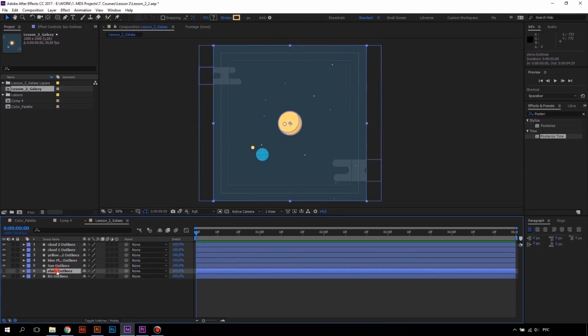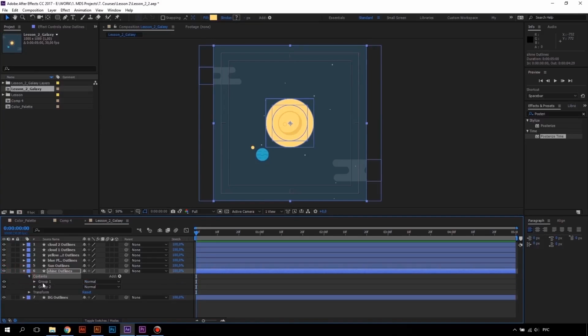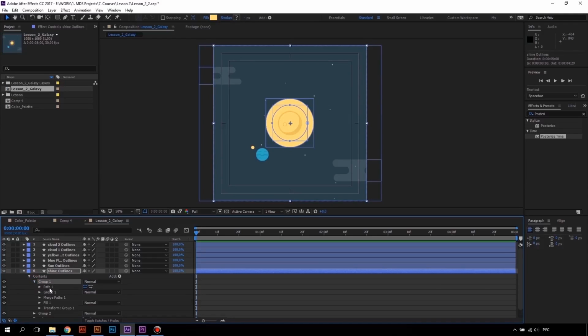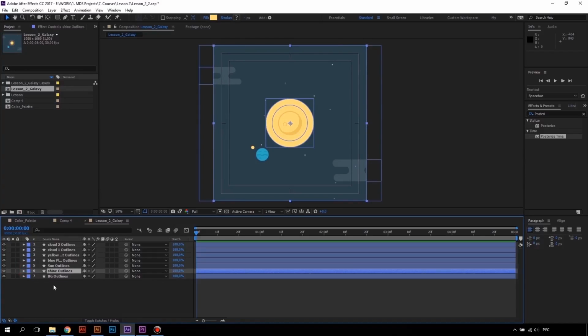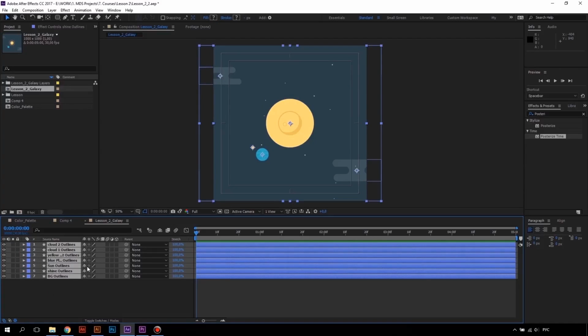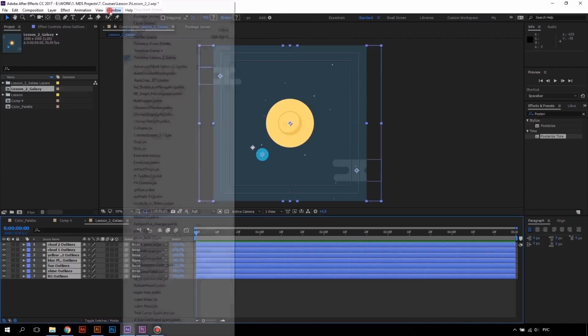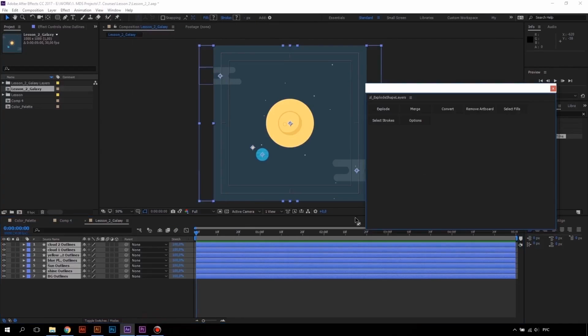For example, select Shine layer, open its contents group, open group 1. This is our first circle of shining, and you see the merge paths and another group 1 inside our group. This is an artboard. You can remove it. Of course, deleting this manually is annoying, so here is the good news for you. A script that can solve this problem exists. It's called Explode Shape Layers.